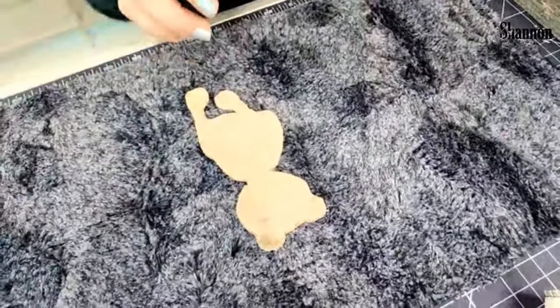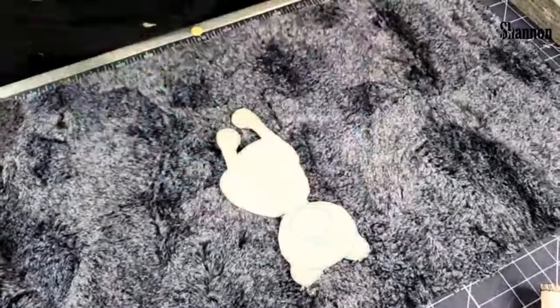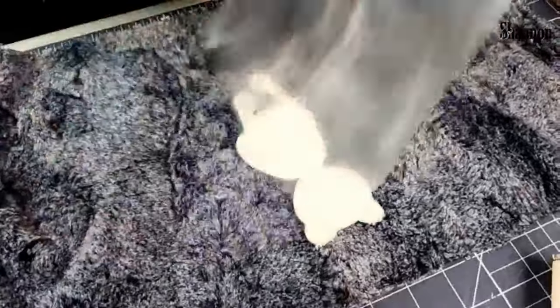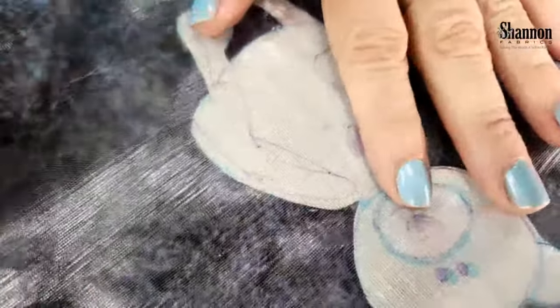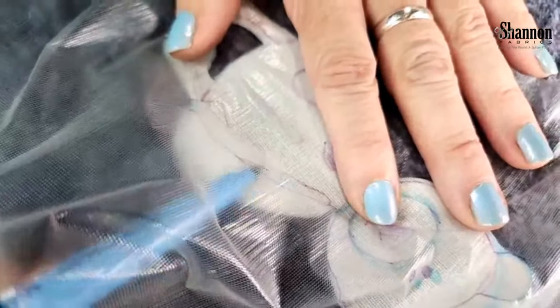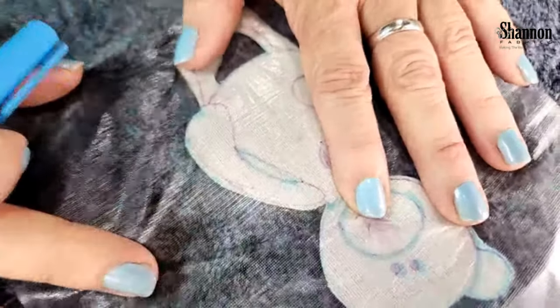Oh, you know what I didn't do, you guys? I just realized I didn't cut out the little arm thing. Dang it. I did this last time too. What little arm thing? This little guy right here. This little armhole. Do you see it? Oh, I do see it. I will say I have skipped it a couple times and it's not that big of a deal. So if you feel like skipping it, do. See, we knew I'd forget something, right? How's that work? Pretty darn good.